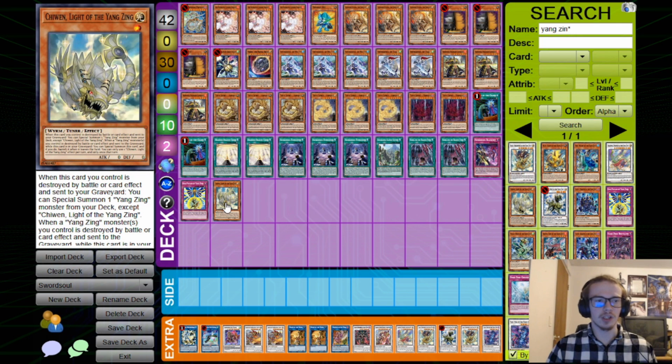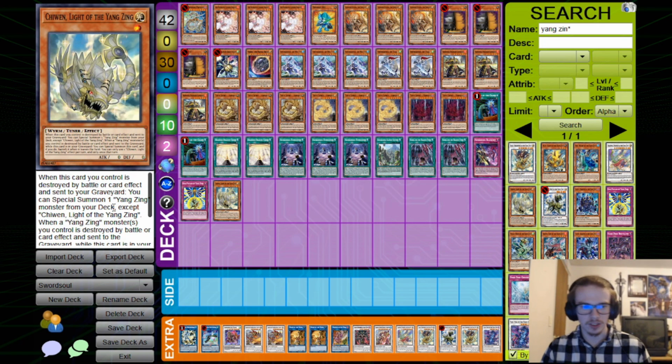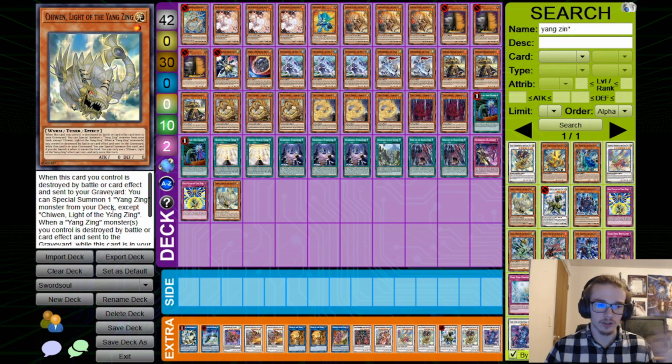Which normally people will go into the level 1 tuner because it is in fact a level 1 tuner. That's mostly the reason. It can also bring itself back from the graveyard if another Yang Zing card is destroyed. So you could potentially go into a Yazi on the following turn, pop, special summon, and then continue from there.